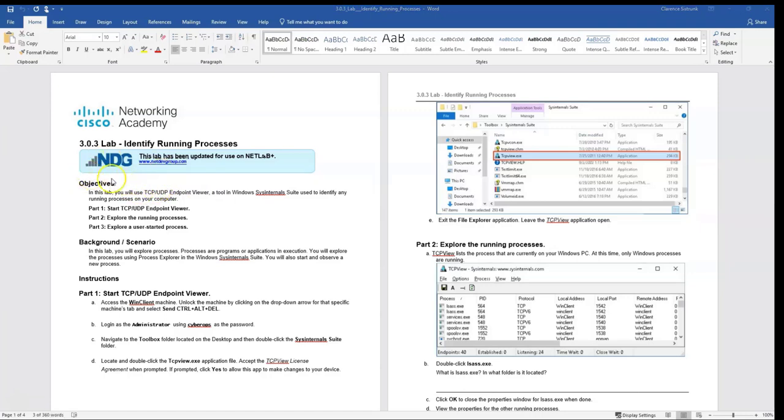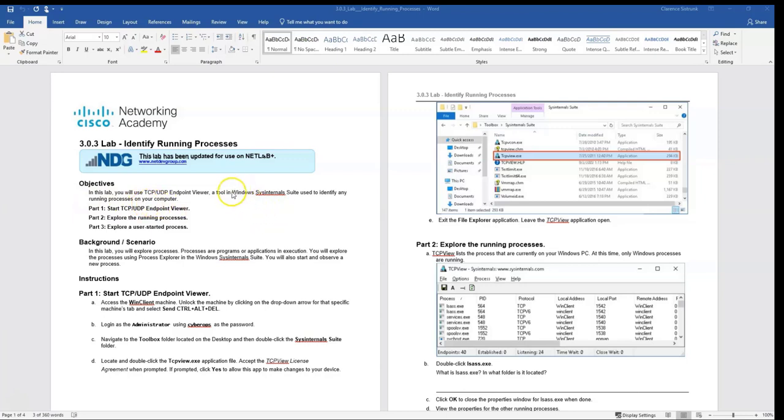So, we see that we got our objectives. And it says, in this lab, you will use TCP UDP Endpoint Viewer, a tool in Windows Sysinternals Suite used to identify any running processes on your computer.